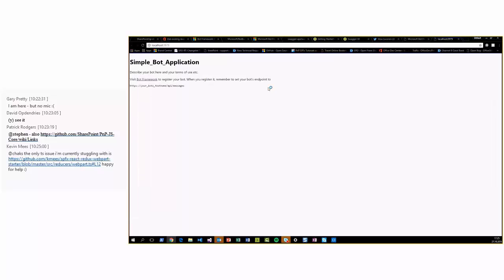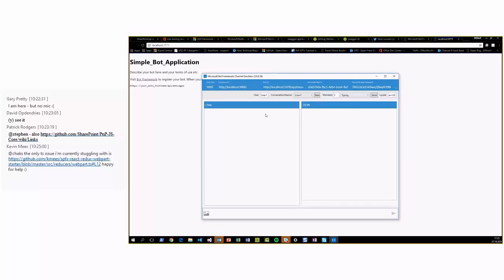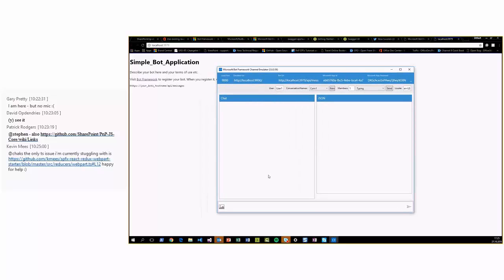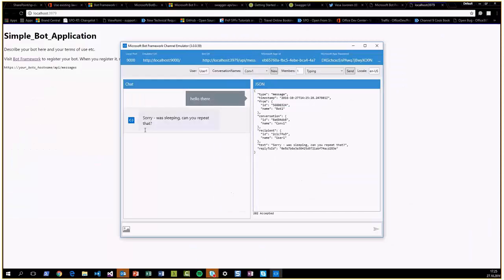So this is my bot now running locally, and as part of the bot framework, I can test the bot using a channel emulator, which means that as long as I'm running against the right API on my localhost, I can do something like, hello there, and test that everything works fine. I can see what's being sent to my bot, and then the bot will reply in a second. The initial reply takes slightly longer, but then it's really, really fast.